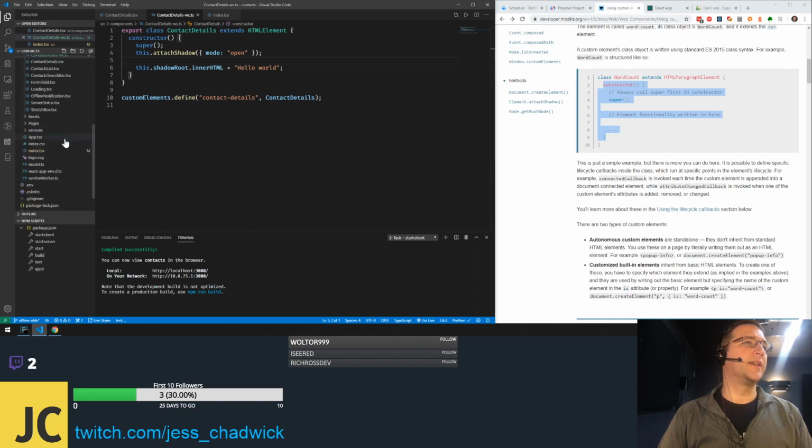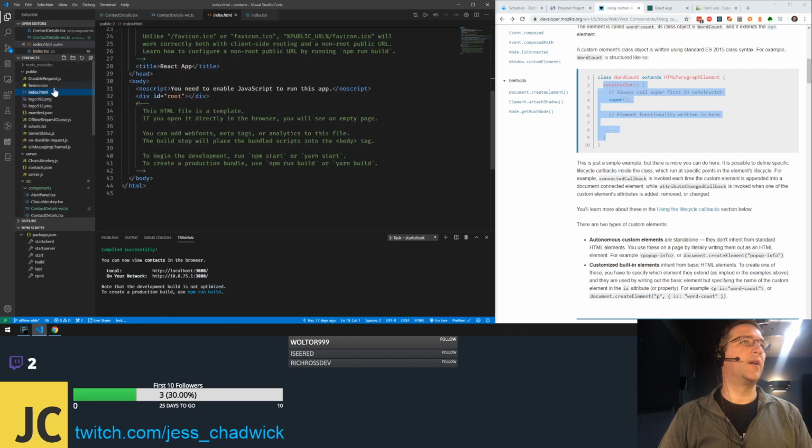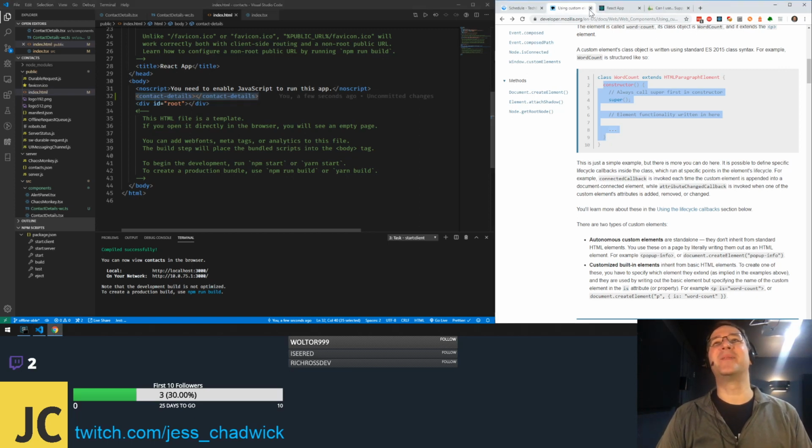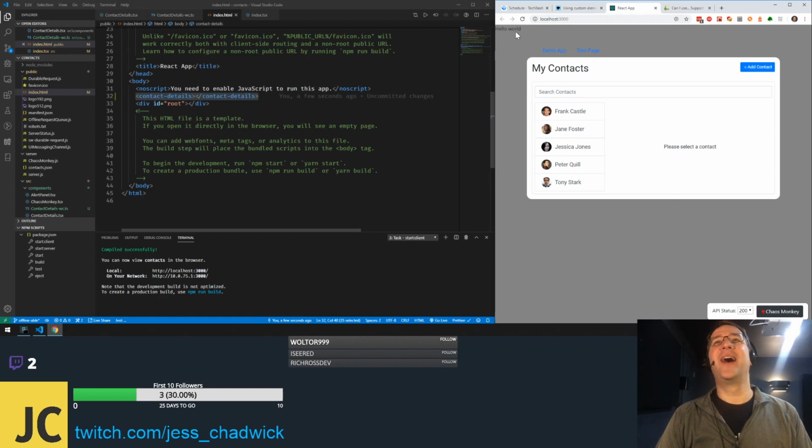So with all this in place, I'm going to jump to my index.html, regular old HTML, and I'm just going to throw this up here. I think I can just say contact-details, just use it as a regular element. I'm completely outside of my React application right now. Now, I didn't practice this demo before coming online here. I'm literally just learning live. But there it is, right?